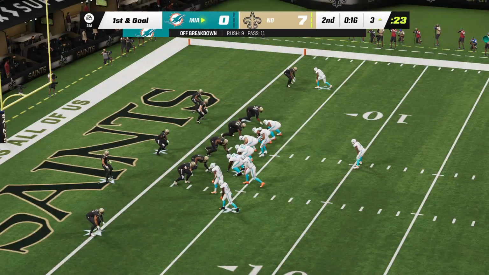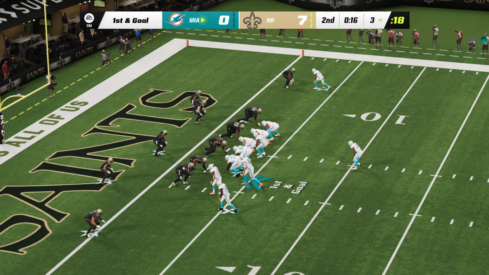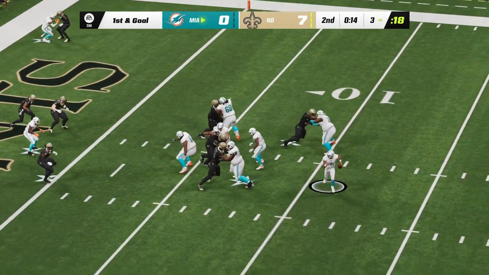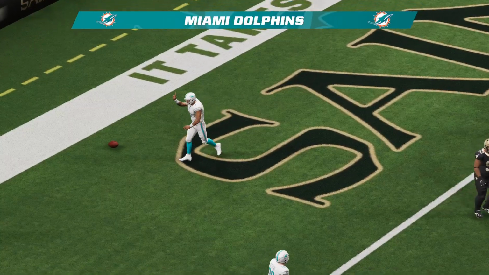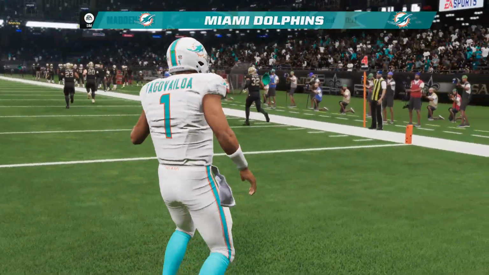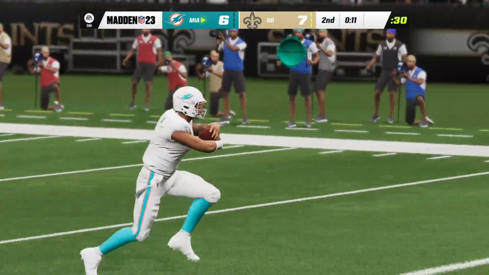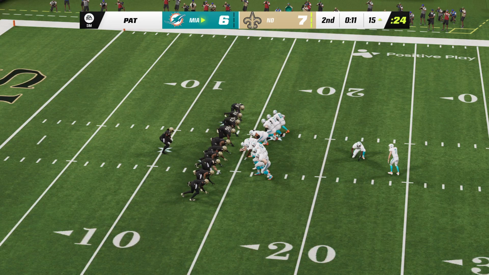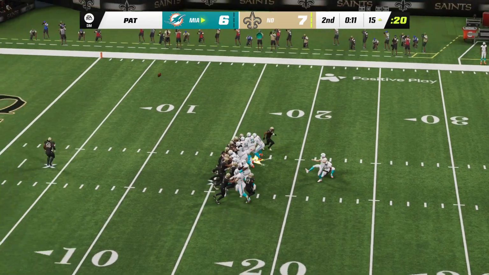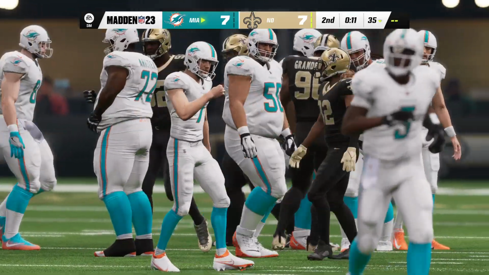A chance now to get even before the break as they come up 1st and goal. Here's Tua, buying time, and he will take it in for a Dolphins touchdown. Tua Tagovailoa, as the first half is winding down. And the Dolphins drive the entire length of the field, 99 yards for the score. Jason Sanders now for the extra point. It's up and good, and we're tied at 7 here in quarter number 2.